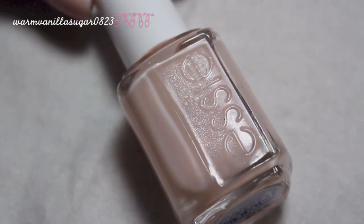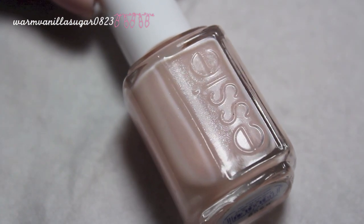I have a ton of Essie polishes to show you because a pink video would not be complete without Essie. This is one of my favorites from Essie — 'Vanity Fairest.' It is a baby pink with a very beautiful shimmer going through it. It's not an in-your-face shimmer; it's a delicate sort of sprinkle of fairy shimmer. It's a great neutral if you want a bridal pink, but that slight sparkle gives it something special.